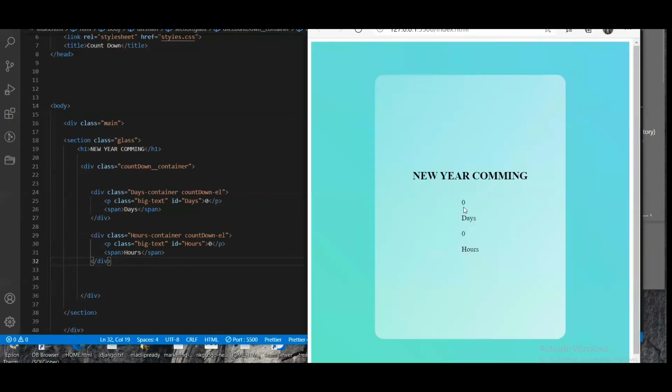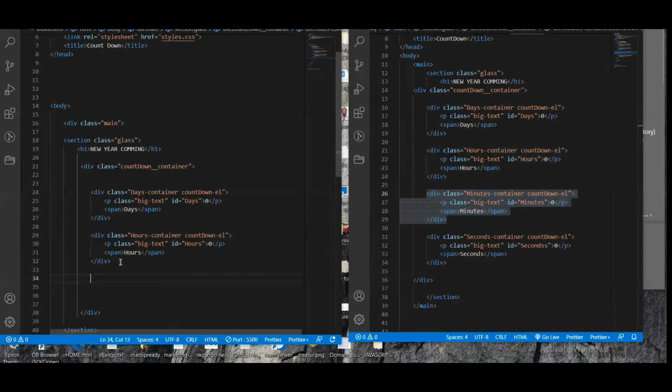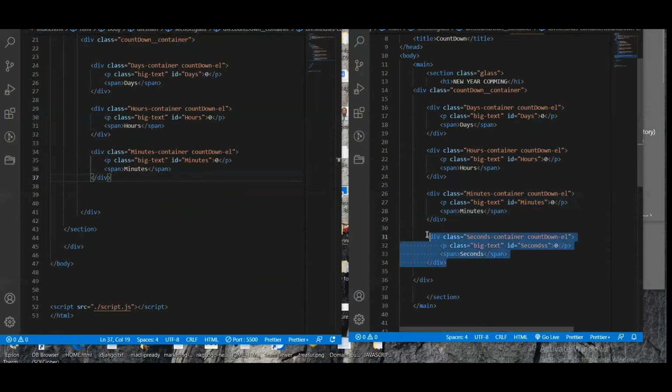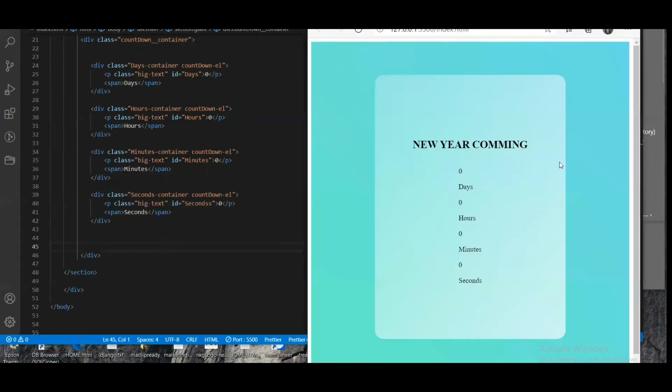So you have the day and the hour. And we have another container for the minute. Minutes, okay. And we have the last container for the seconds. So let's check it. You have the day, hour, minute, and second.